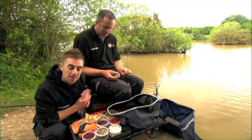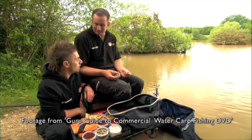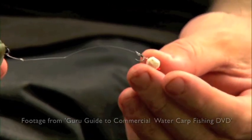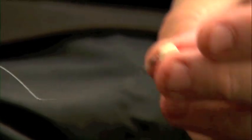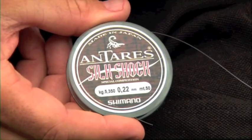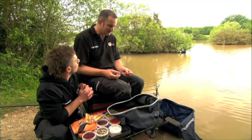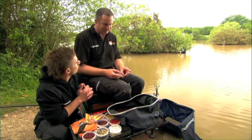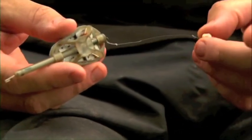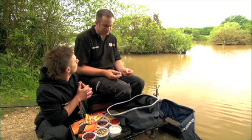Getting the business end right is absolutely crucial to success. So Steve, run me through your rig right away from the hook. Well, let's start with the hair rig itself. I'm a big believer when fishing the method and using hair rig baits — you get a better percentage of hook fish to bite ratio, which is what you want. I'll take a length of 022 Silk Shark — that breaks at sort of eight, nine pound, so there's plenty of strength. That might seem a little bit strange using four pound mainline and then an eight pound hook length. But what you've got to remember is you've got a long length of mainline with plenty of stretch, whereas a hook length is a very short three to four inch length and you're getting a lot of pressure on that small amount of mono — so although it doesn't make sense, it's always the hook length that breaks.